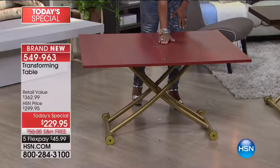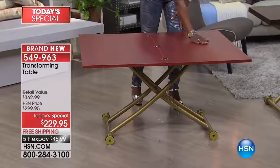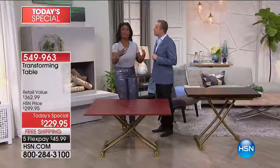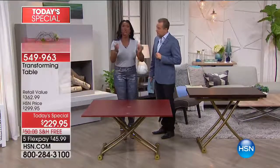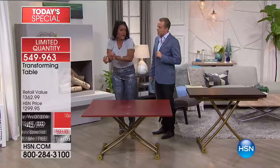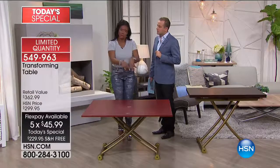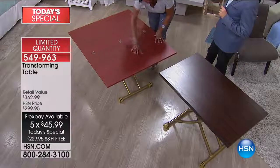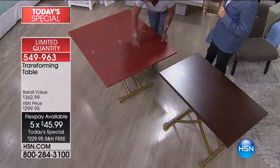What's wonderful, it's a melamine veneer. You know how they're doing, I just purchased some incredible gray laminate for our living room, and I was blown away at how far that product has come. You couldn't tell if it was tile or if it was wood. Right. That's what's going on here. This looks like wood. Look at the texture. Look at all of that grain, all that veining that's going on in the wood.